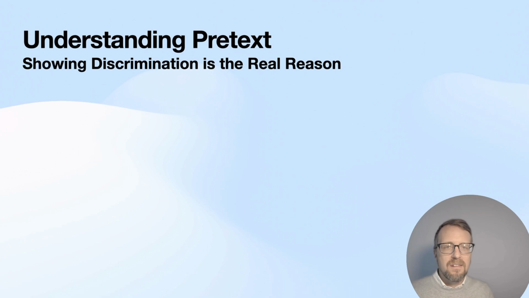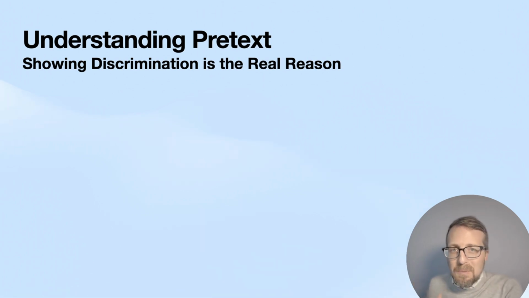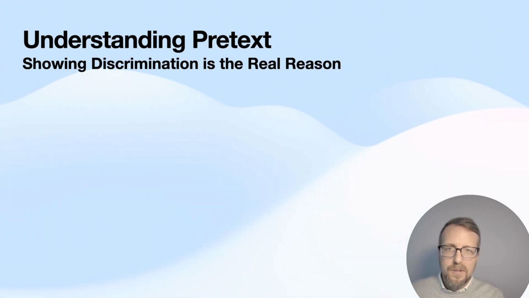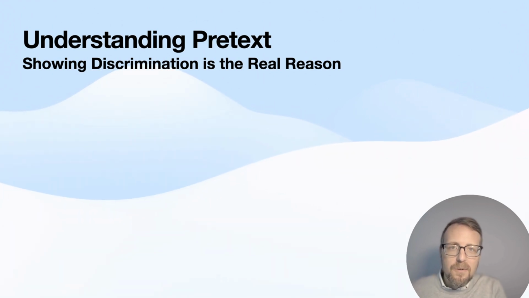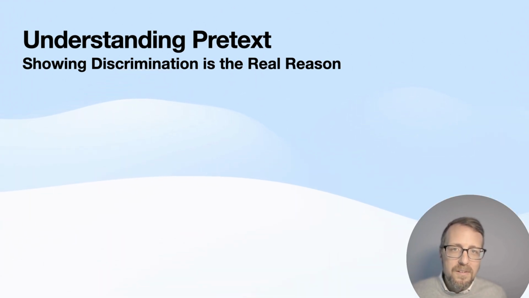Evidence that the reason being stated is not the real reason and is covering over for something more nefarious, something that is presumably discriminatory if it's not explained. So once you've proven your prima facie case, you have at least some level of indication that discrimination might have played a role. If somebody can't explain why they took a particular action, such as a termination, suspension, any kind of adverse action, and that explanation doesn't pan out, you're left with the conclusion that it must be discrimination. If they can't explain it using legitimate business reasons, what other reasons are there?